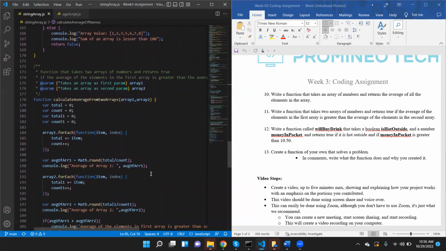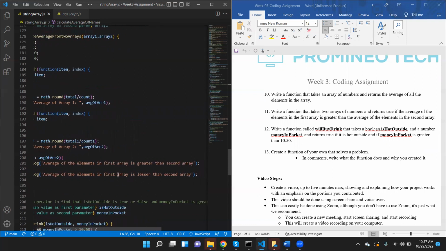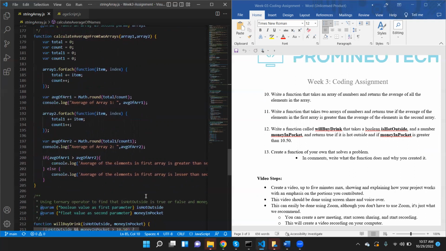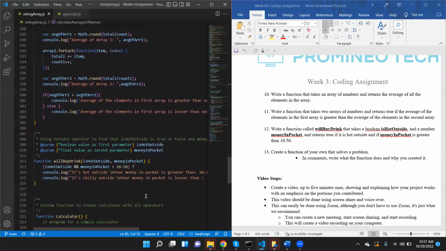We're going to calculate the average of the arrays again, and then do an additional if: if the first one is greater than the second one, then it says it's greater than the second array, or just prints a message to the user so they will know which one is greater.